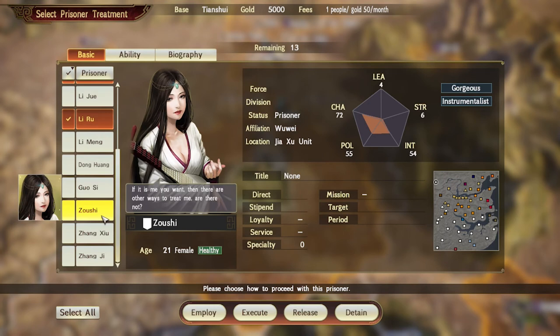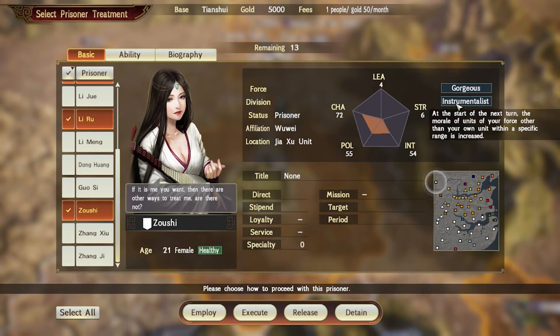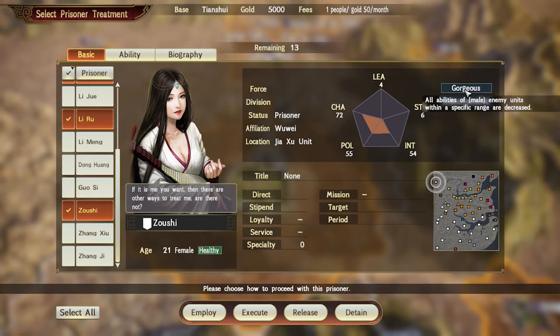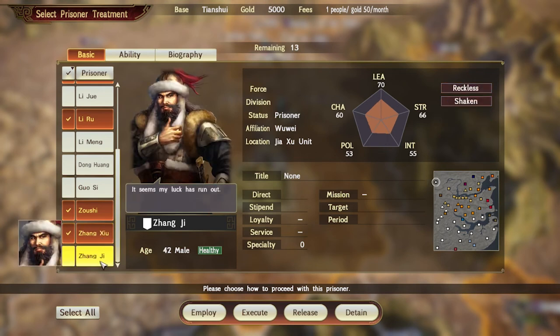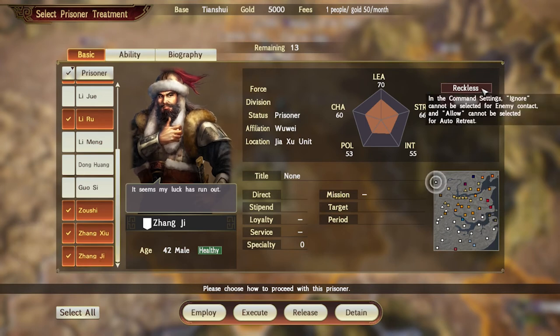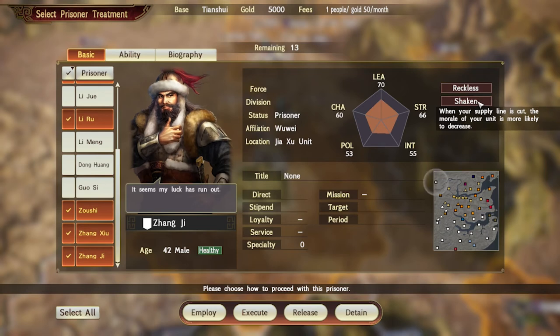Oh, this girl is good. Because it's a female. If it's me you want, then there are other ways to treat me, are there not? Oh, alright, definitely. Oh, all male abilities within a specific range decrease for the enemy. Oh, Zhang Xu is good. Zhang Xu is good, look at his stats. This guy is good too. Overall is high. When your supply lines are cut, morale of troops decreases. Alright, something I can accept. Employ.